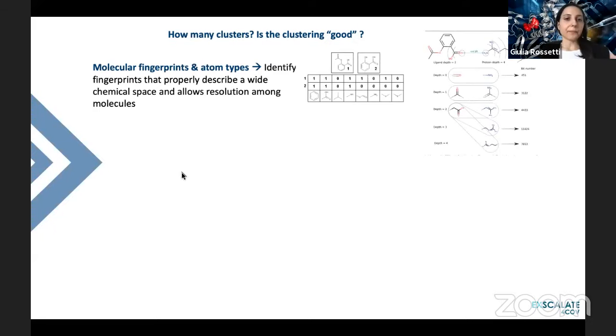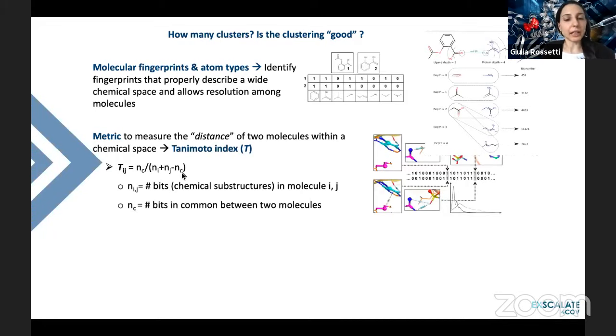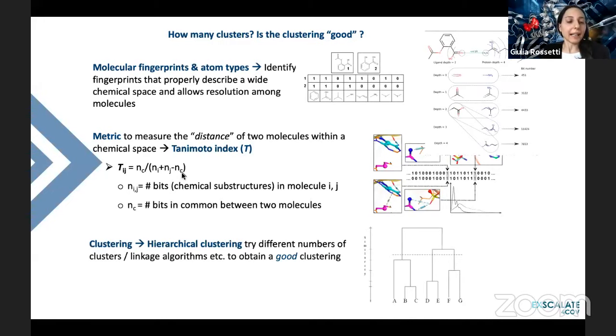And essentially, it is based on the principle that to define a clusterization, you need essentially three ingredients. One, you have to understand how to represent your molecules, and there are several fingerprints that you can use and that might provide different performances depending on the chemical features of the group of molecules that you're looking at. Then you need a metric to measure the similarity between two molecules. For instance, one of the most common is the Tanimoto index. And then you need a clustering algorithm. For instance, one of the most used is hierarchical clustering.